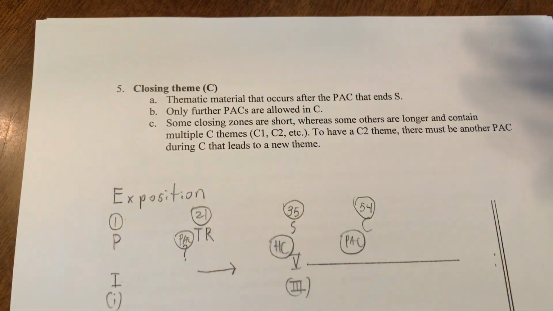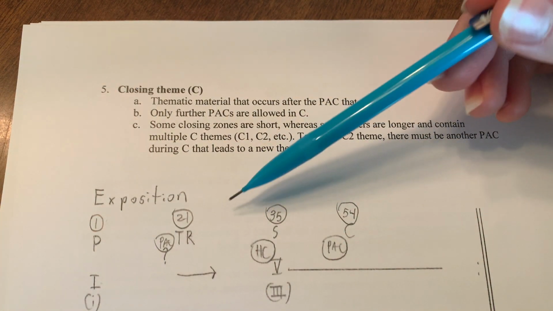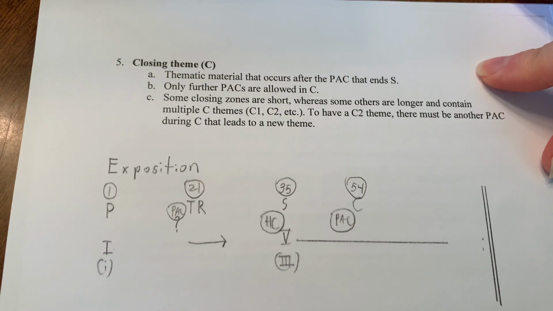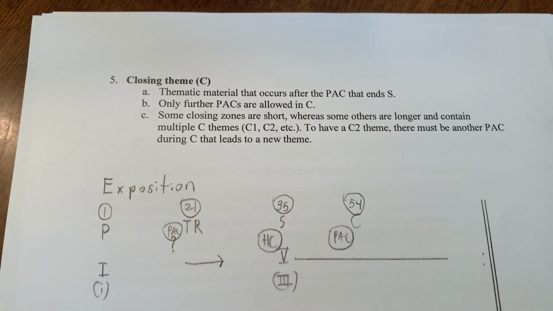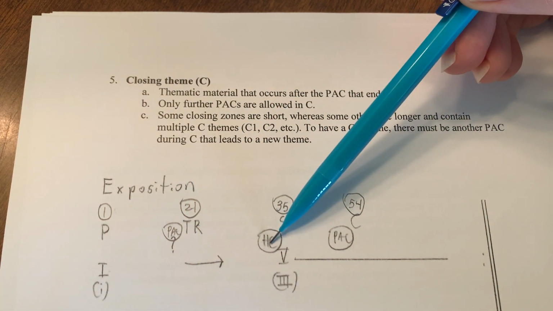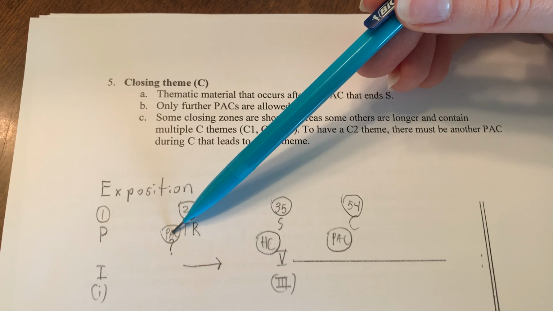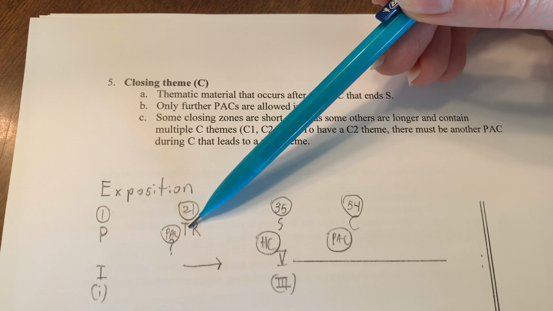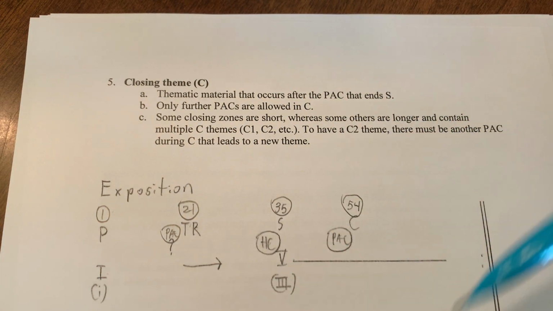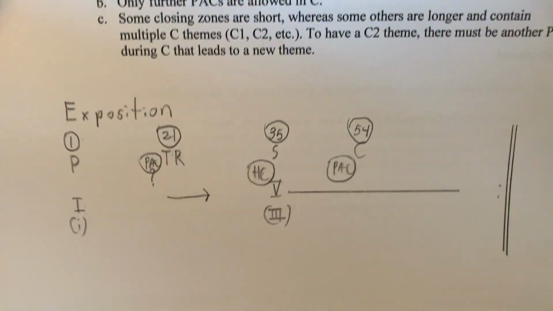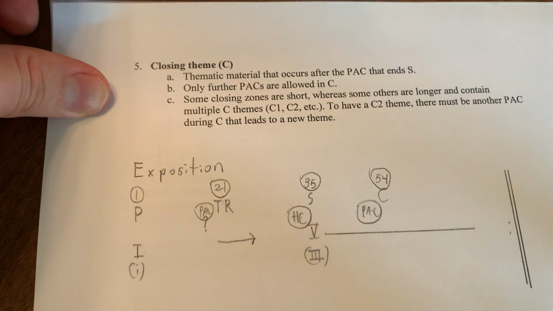So again, here's what the answers look like for this one. This was very textbook for an exposition. Nothing really surprising happened per se. But again, note we definitely did get the half cadence here and the PAC. This one is one that I threw in there because it could be a half cadence or a PAC. This was a half cadence, independent transition, and so on and so forth. So this was a short closing zone too. All right, let's go ahead and pick up now and talk about what happens next.